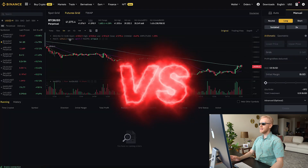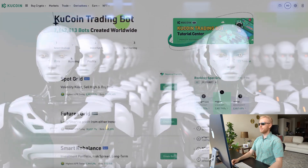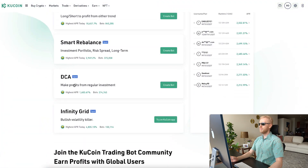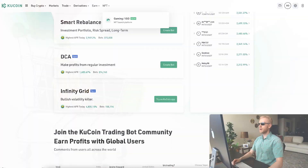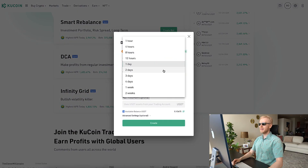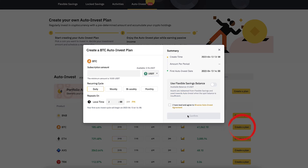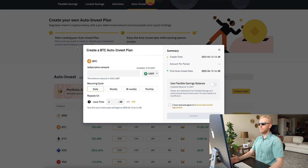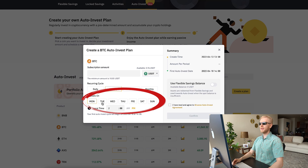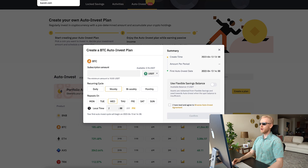Now, which one has more bots? More or less a similar amount. Let me also quickly cover DCA: it means you buy Bitcoin regularly — every single day or every single week. On KuCoin's DCA bot you can set intervals like one day, two days, three days, four days, and so on. On Binance's auto invest you can set daily, weekly, bi-weekly, or monthly. However, you can also replicate more granular intervals on Binance by setting up multiple weekly plans on different days — it just requires a little more effort. There's not much difference overall.